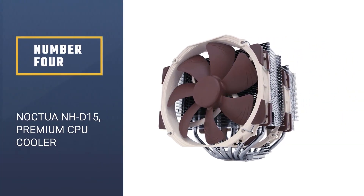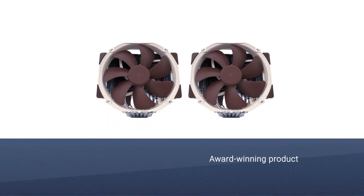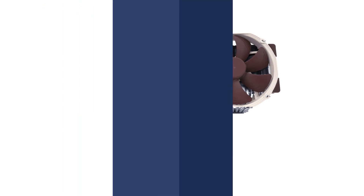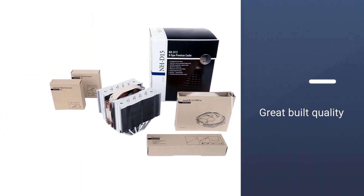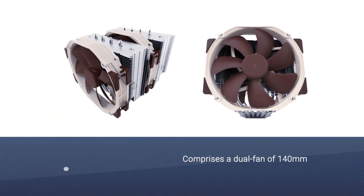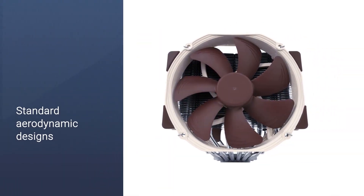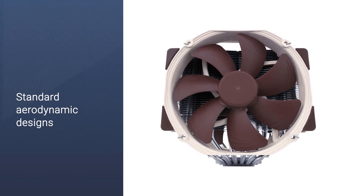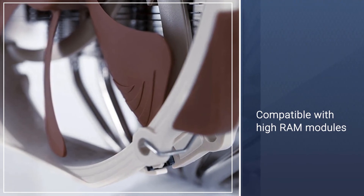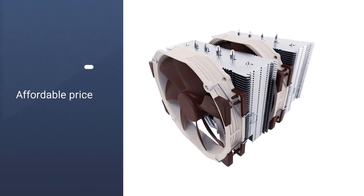Number 4: Kensington K75575WW Vertical Mouse. The Kensington ergonomic mouse has an angled design that keeps your wrist in a handshake position and also supports your little finger. This helps to ensure that most of the work is done by large muscle groups. It operates as soon as you plug in the nano USB, and you have connectivity of up to 10 meters. A battery is included, and you have an indicator light to warn you when the battery is running low. There are six buttons and a scroll wheel, and these are not customizable, but the dpi can be adjusted to five different levels to suit your preference.